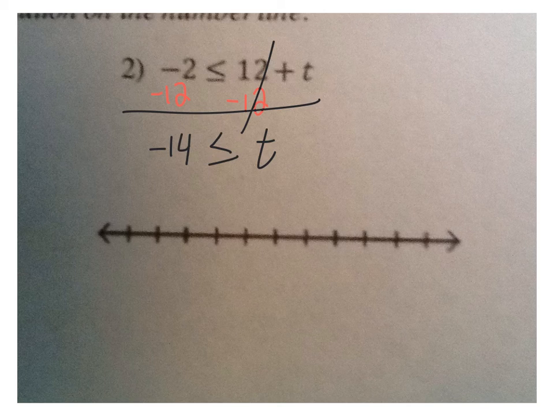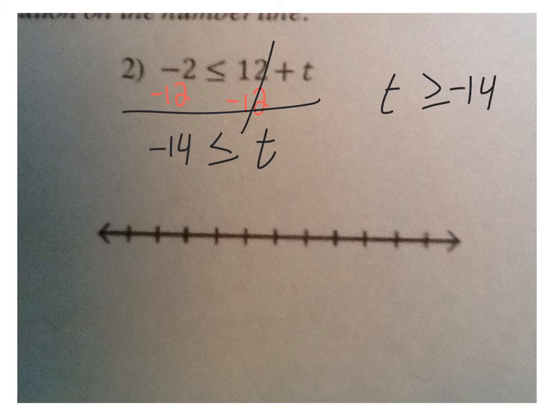So think back to elementary school where they said that the alligator was eating the bigger number. Technically here, t is the bigger number between t and negative 14. But think about it this way, the alligator right now is eating the t. When you flip it, so if the t is on the left side and the negative 14 is on the right side, the alligator still needs to be eating the t. So it's going to become t is greater than or equal to negative 14.